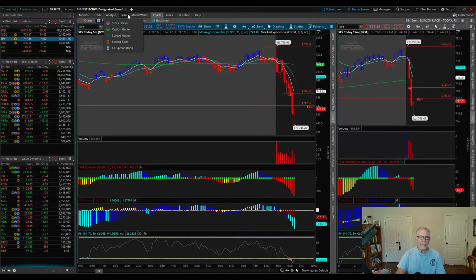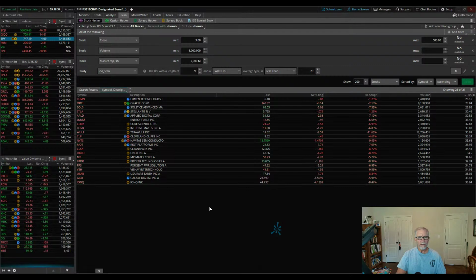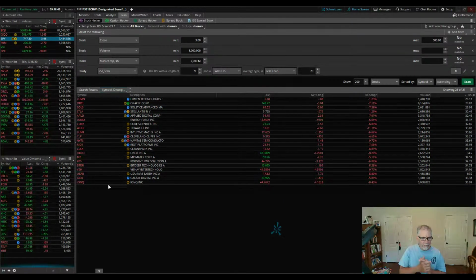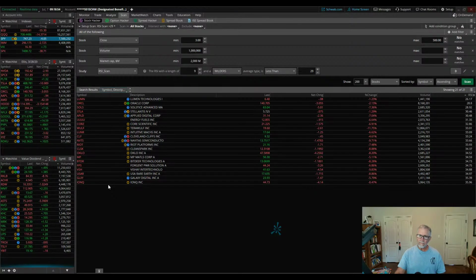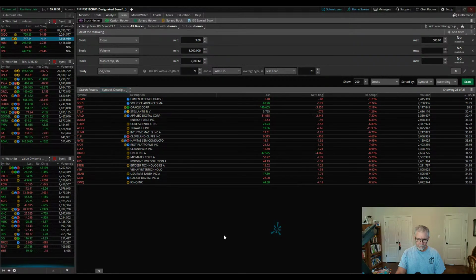Okay, that's not too bad, but while we're waiting here for the trade, let's scan again and look for RSI less than 30. Since we've had a puke in the market, we should have, and we do, some stocks that have been added, as you can see. We didn't have that big a list a while ago. But the only one on the list that I'm interested in is Oracle. It's right at that support at 140, trading at 140.75, and the RSI right now is 28.82.